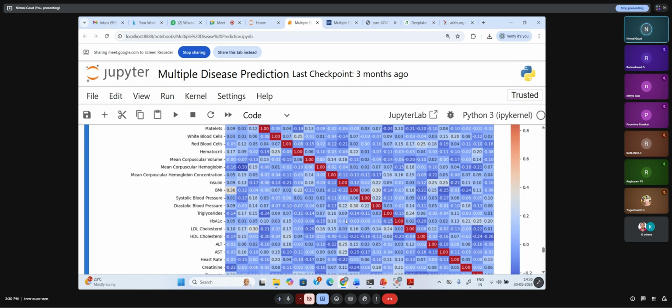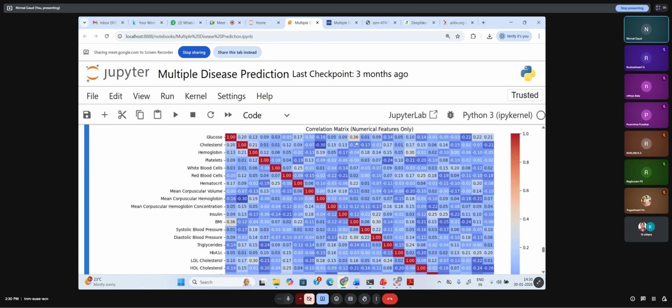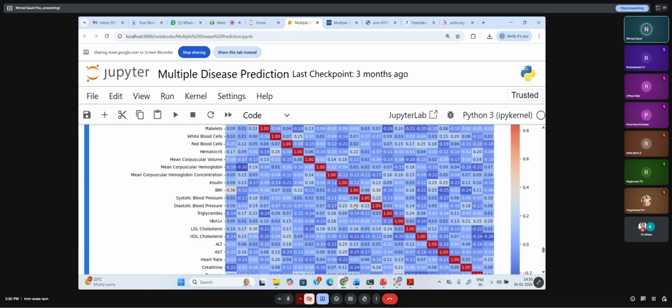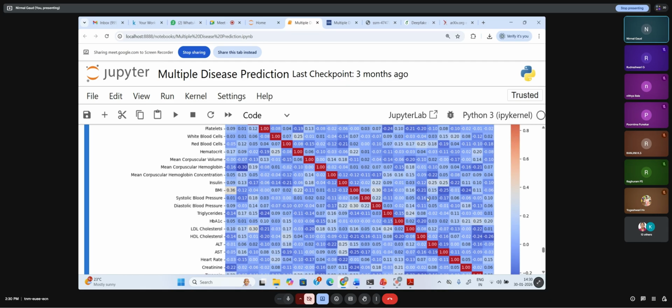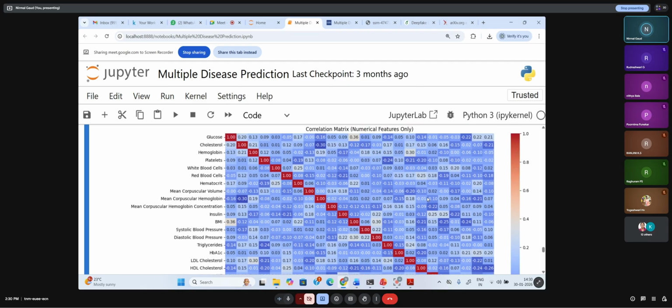Then 30% correlation I can see between diastolic blood pressure and BMI, body mass index. So from the image you will get an idea which features are highly correlated, and how much they are. However, the highest correlation or the threshold which we can fix, that's in our hand.